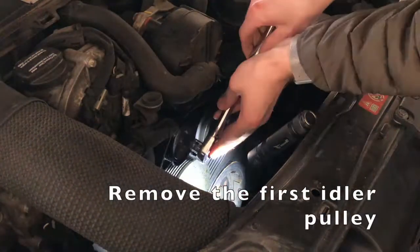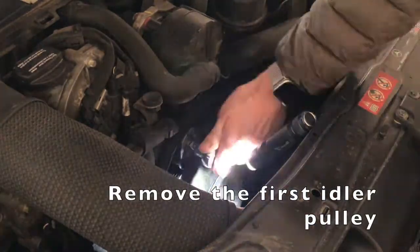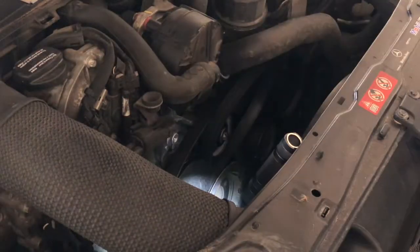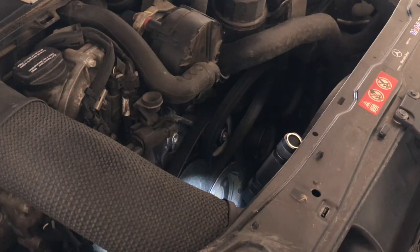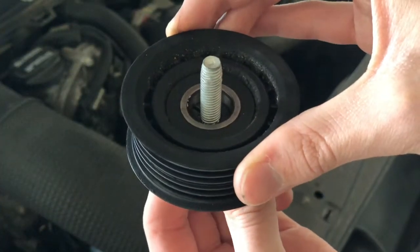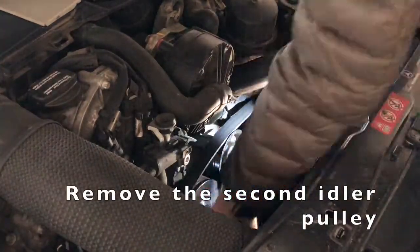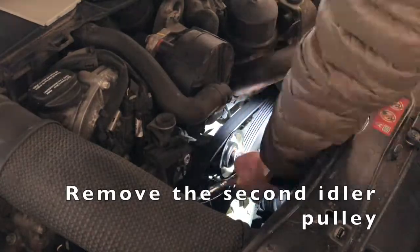Next, we'll need some female Torx sockets to remove the two idler pulleys. Here's the first pulley off, and you can see how the bolt is actually clamping the inside of the bearing, and then the outside with the belt rotates around it. And we'll go ahead and remove the second pulley.